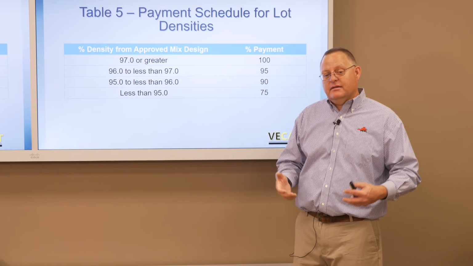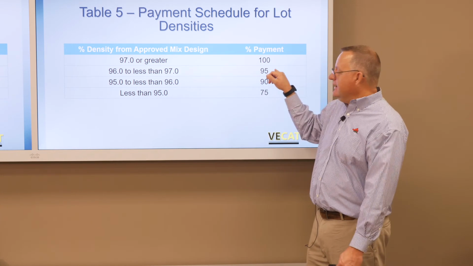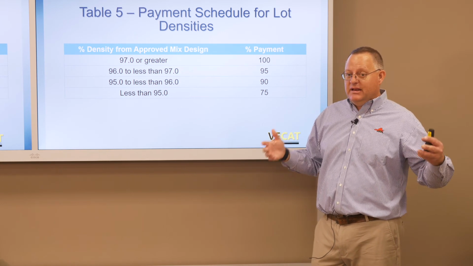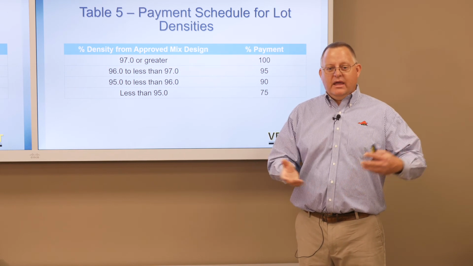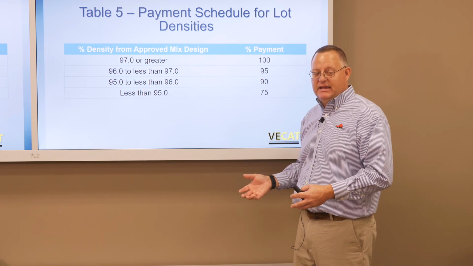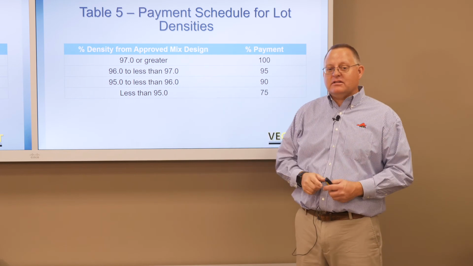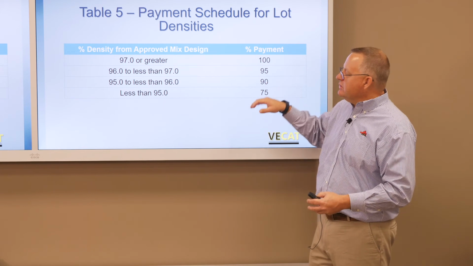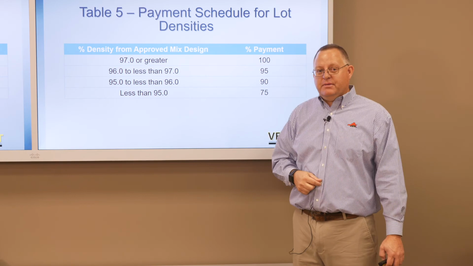Now keep in mind, if you have a sublot and we're not hitting the density, we're not hitting 100%, we may have an issue. We have that second sublot, we need to be stopping and figuring out what's going on. Do we have an issue with the compaction process? Do we have an issue with the stabilizing agent being added? Did the material drastically change and we're not really hitting back to the correct density? Those things need to be looked at before you do an entire lot to find out that you're not going to get 100% pay.